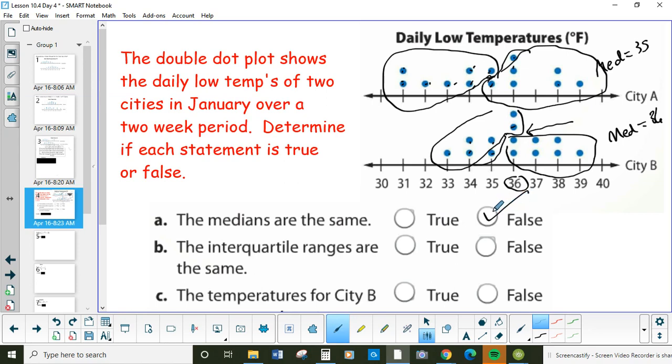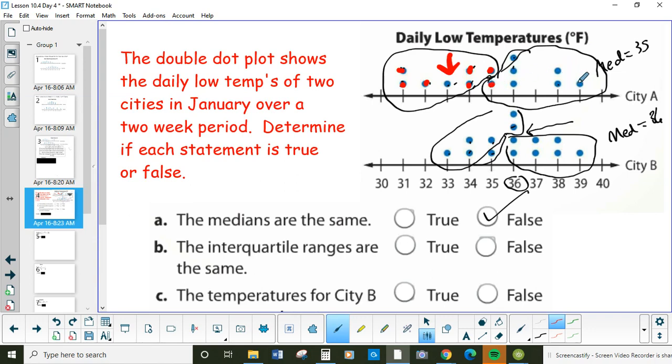How about the interquartile range? Well, remember, interquartile range means find the median of the two halves and subtract those two. So let's go up here to city A. This is half, right? There's 1, 2, 3, 4, 5, 6, 7. So if I count my way in, it's going to be 3 on each side, right? And the 7th is right there. That's going to be in the middle. Okay, let me do it on this side. Let me do it differently if that didn't make sense to you.